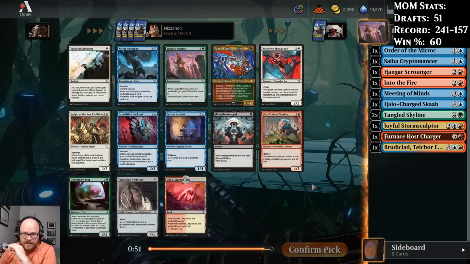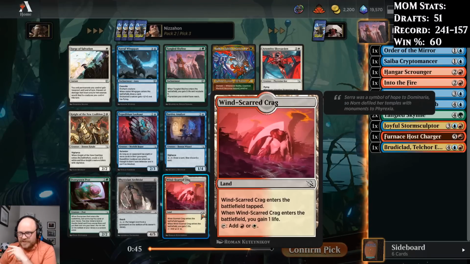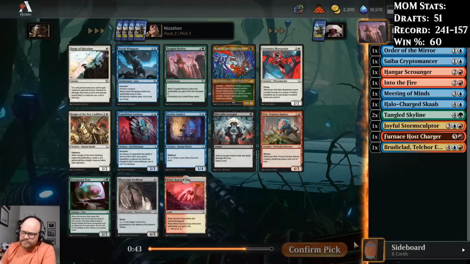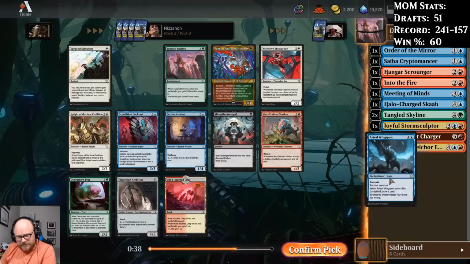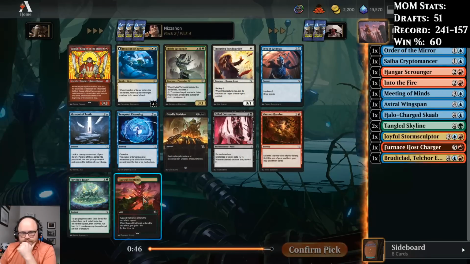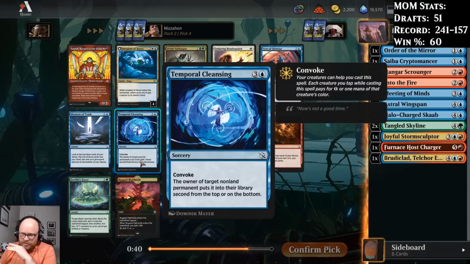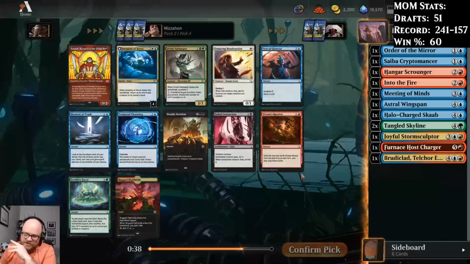Another Tangled Skyline. You know, you don't want too many of them. Again, we've been seeing lands, but they've never been the ones that actually help us, which is a bummer. But I do like Astral Wingspan, so we'll take it here. This land does actually help us, so we've got that going for us. Do I want to take Temporal Cleansing more? Because there's a world where I just don't play these Skylines, and I don't think that's crazy at this point.